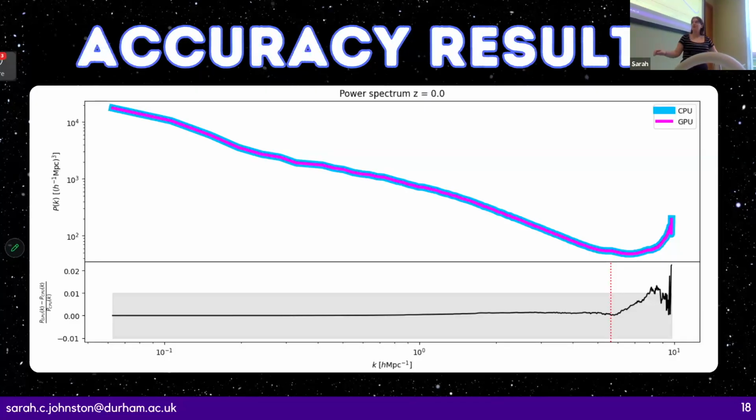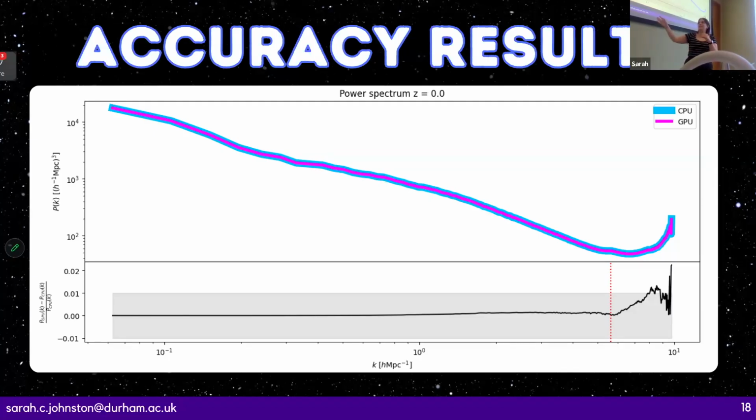So the thing I always get asked first, usually, is people go, well, does it work? Like, can you do the same science? So I always present this plot because it's a nice one for both astronomers and non-astronomers to understand. So if you care about the science side of things, the top half of this plot is something called a power spectrum. So this is a clustering statistic, and it measures scale along the bottom and basically amount of particles up the side. And what it shows is that if you track these over time, you'll see that the distribution of particle clustering, so basically how well spaced out the particles are, changes over time, because when we run simulations, we start to get things like halos forming, we get bits of structure, so we get these over densities.